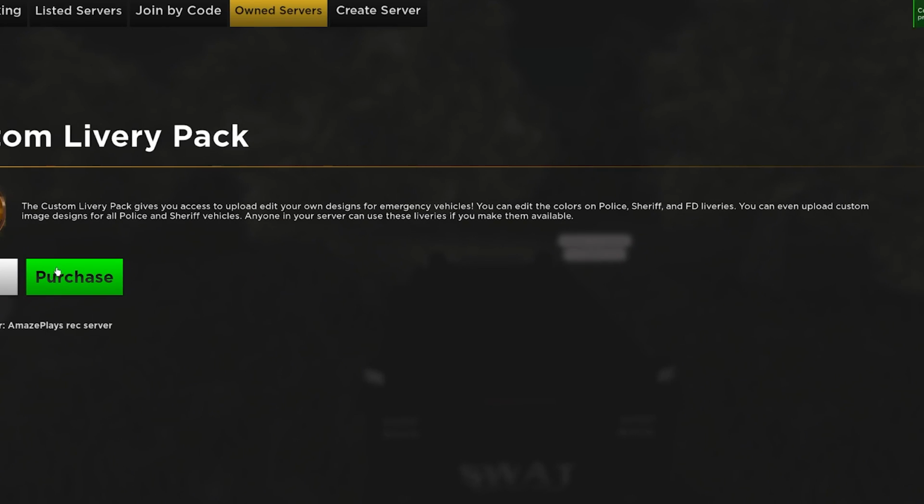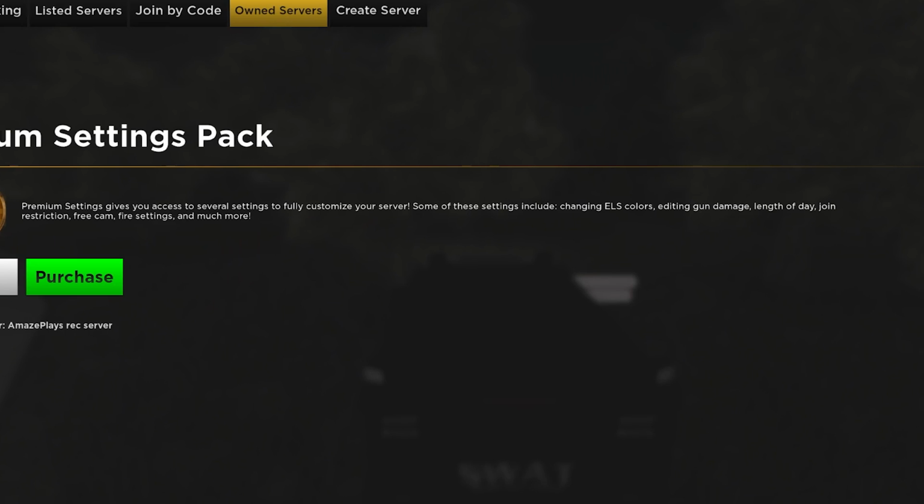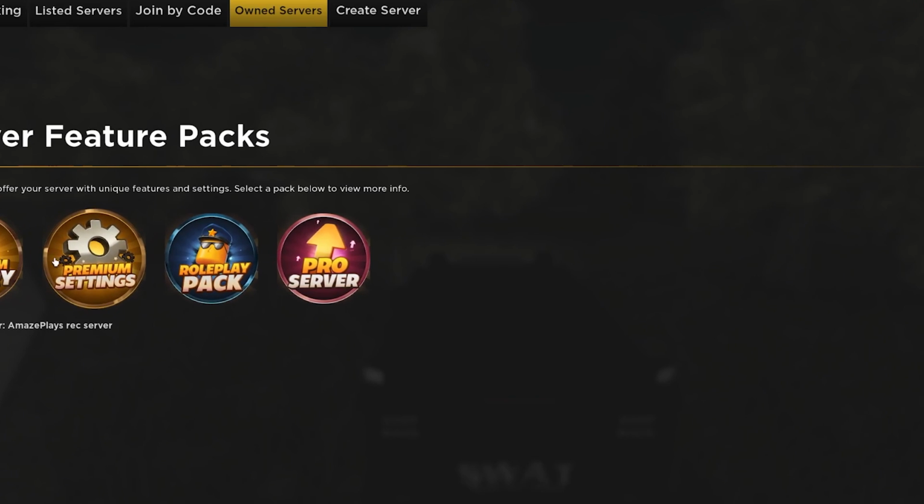I believe this one is 500 Robux. So yeah, 500 Robux for this one. Then we have premium server settings, which gives you access to several settings to fully customize your server. That's a lot of settings like free cam, cinematic mode, and things like that. You can check out a more in-depth video on that if you want to. And I'm not sure how much that one is, but I think it's about 200-ish.